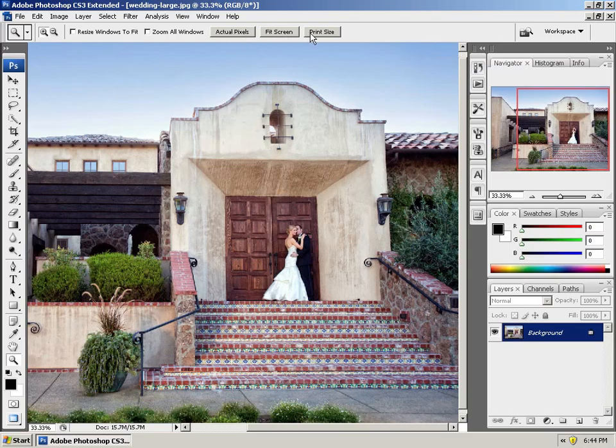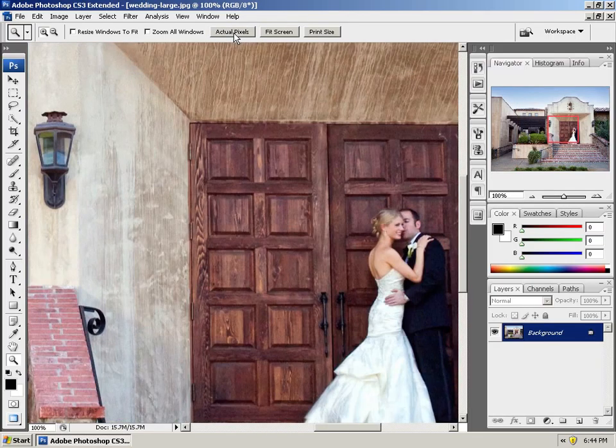The next three options up here allow you to actually see the image in different ways. Actual pixels takes you to a 1-to-1 ratio. What that means is an image is made up of pixels. Pixels will be explained later in the coming videos. But understand that every color you see or every area of the image is made up of a dot.